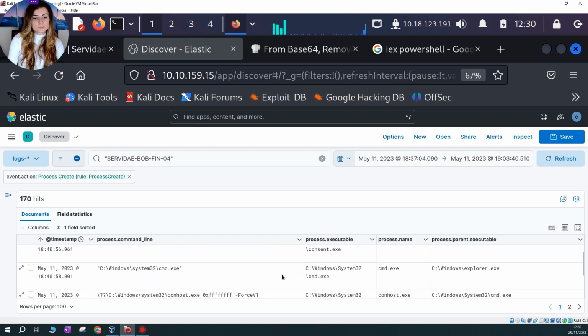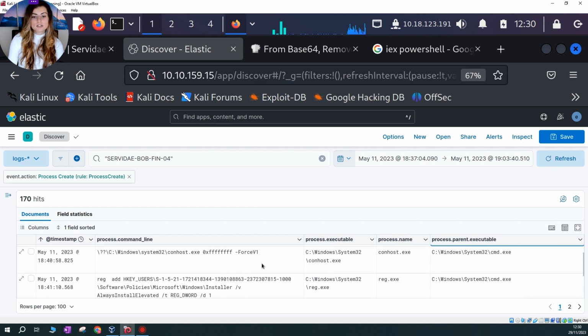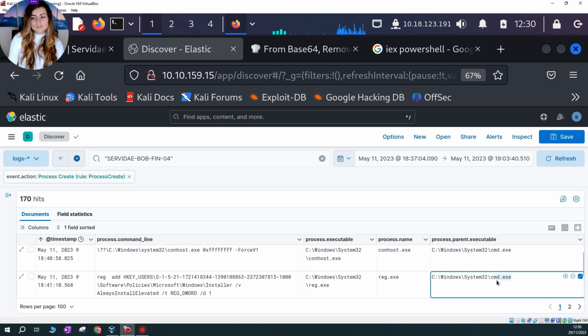All right, here we can see explorer.exe spawning cmd.exe. After that, we can see cmd.exe, the parent one, spawning reg.exe, which is the registry tool.